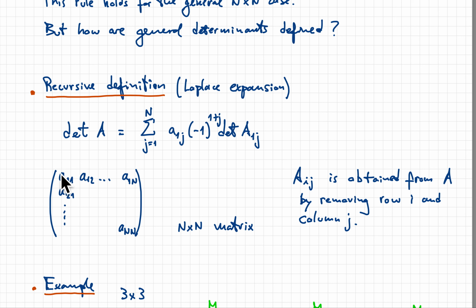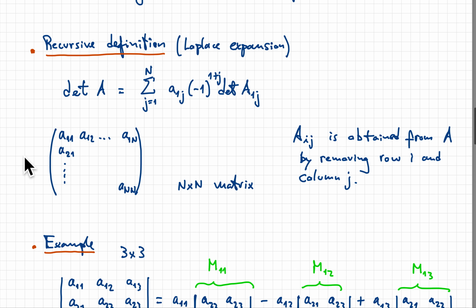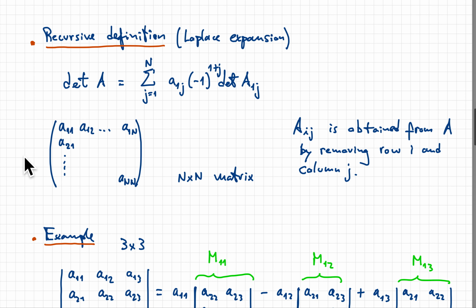Now this was done for the first row, but you could have picked the second row or the last row or any row that you find convenient. And this is really nice because it may be that in some row you have a lot of zeros, and so you pick that row because then a lot of the terms will disappear and you'll be left with a simpler expression. So here's an example of how to do the 3x3 case, which we didn't see before.